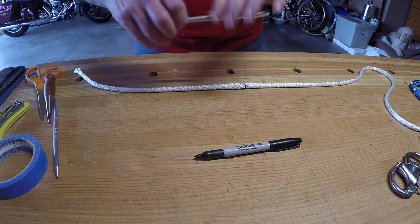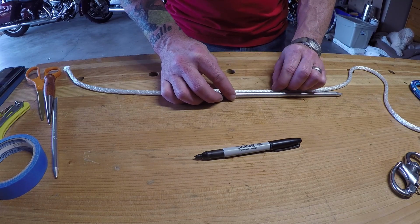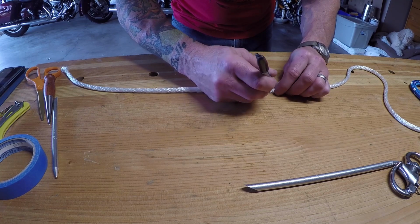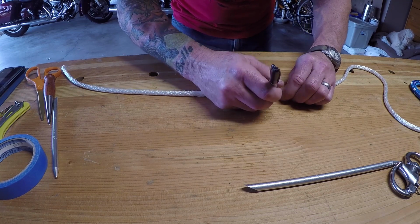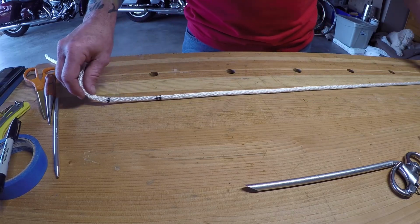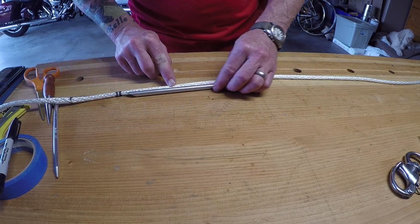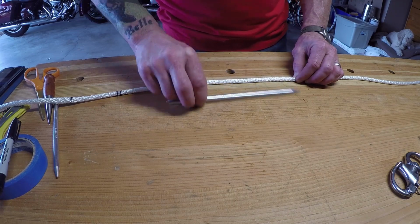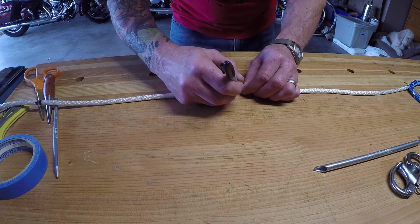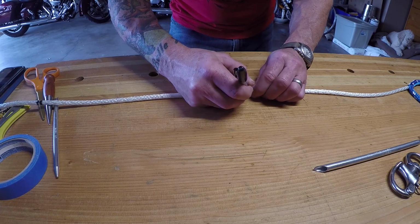So we got our 1 mark. We're going to go back to our primary fid, and we're going to measure down to the 2 lines that are on the fid right here, and we're going to make a 2 mark. Just going to mark that all the way around so we know exactly where that's at. Good. Okay. Once again, we're going to stretch our rope out here, and we're going to mark another 1/3 mark, and then a whole fid mark, and this is going to be our mark 3. So there's 3.